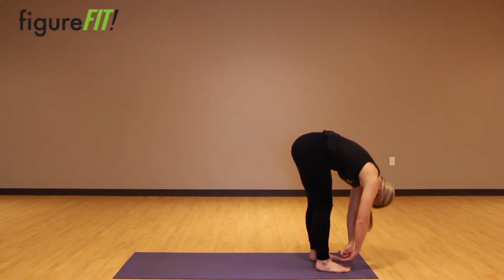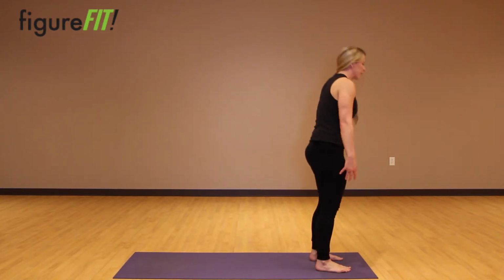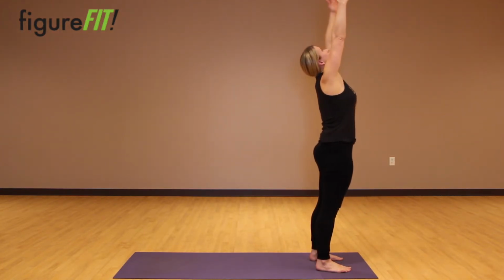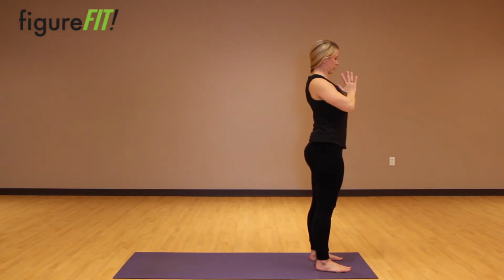Exhaling down, releasing, little pulsating here, and roll up. Bringing those arms overhead, pull down through the tailbone. Exhale, hands to your heart.